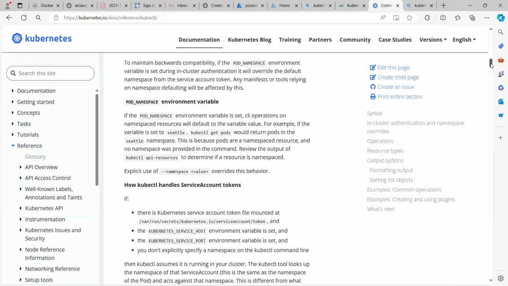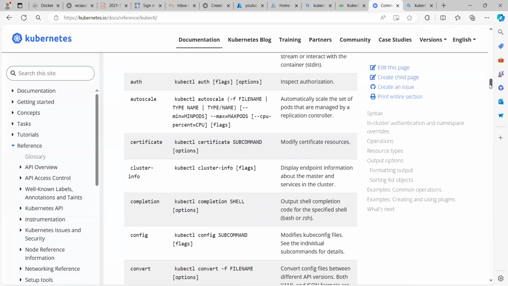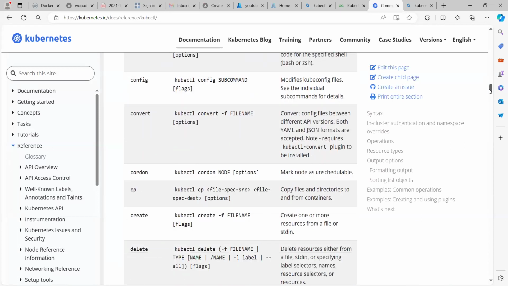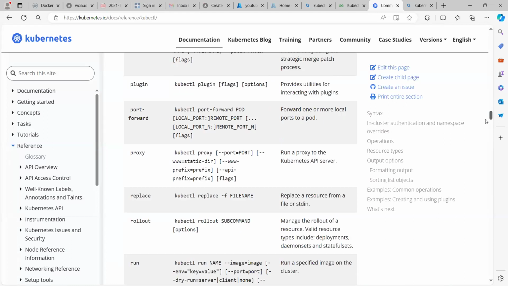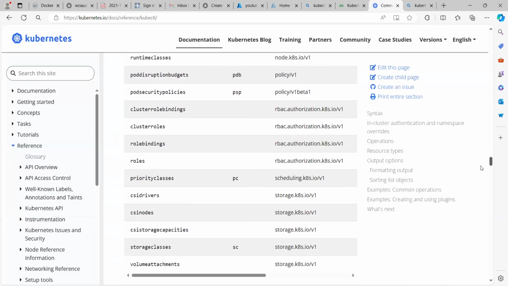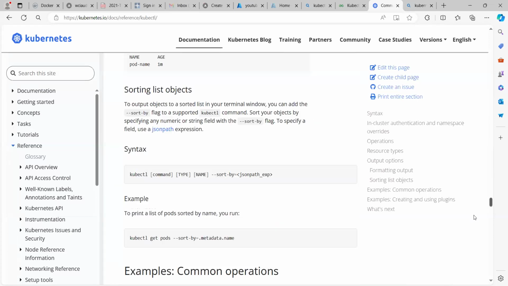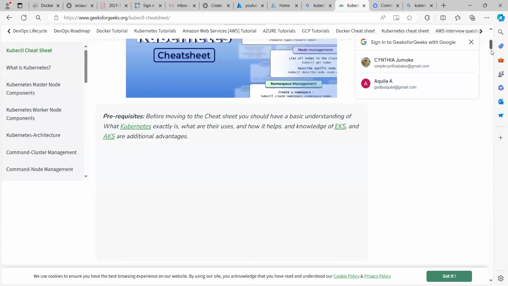I'll put this link in the description. You can see a lot of operations and how you can use kubectl to get information about your Kubernetes cluster, as well as do some kind of management operations. So it's something that you need to go through and become very comfortable with using.